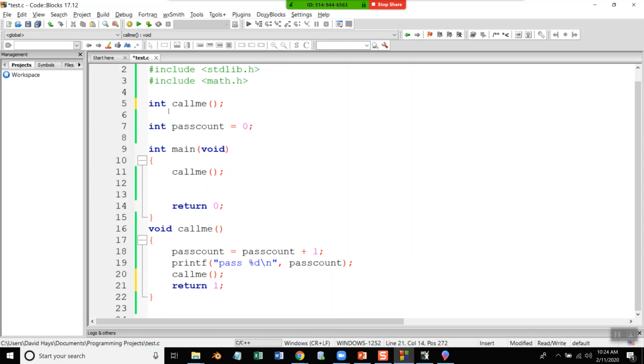You can have a double, so return double. You could return a character. So on and on, different things you can return.